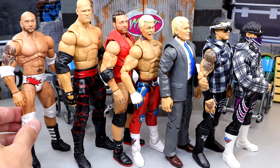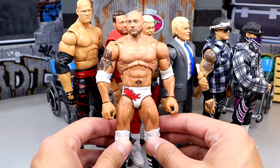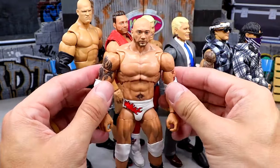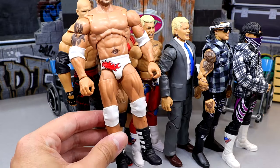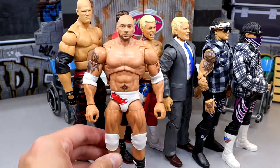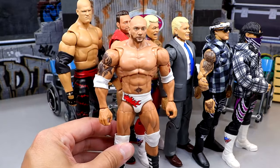And then last but not least, we have our fix-up ultimate white attire Batista here, and I don't like this. I don't know what it is. Maybe it's the ugly torso, or maybe it's the lack of tattoos. I just don't like it that much. You guys can let me know what you think down below. I guess it's not egregious, but it's certainly not my favorite, and I'm really debating just switching it back completely.